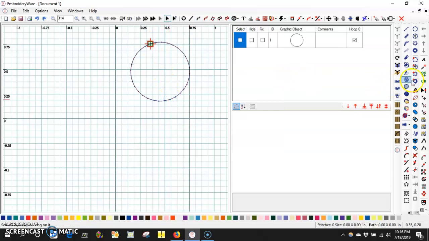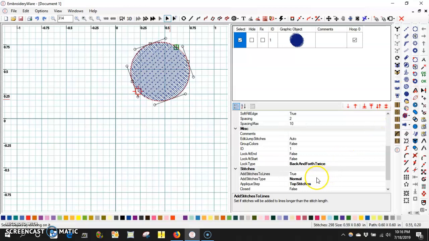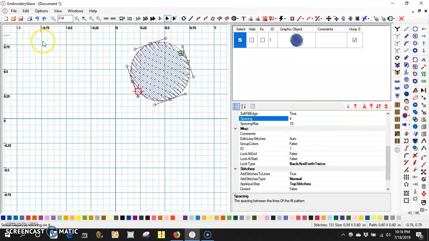and draw it, add a fill to it. Well, select it, add a fill to it. See, I tell you, I always am guilty of not selecting. Add a fill and change the spacing and then save it as loose fill and think that it's going to be a stitch pattern. It's not going to be. That is an object. So I'm going to delete that because that's not how you make one.